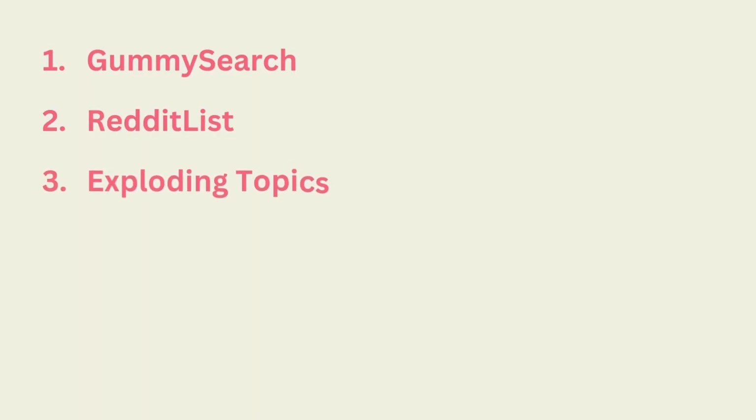The next one is Exploding Topics, and this one is more of a market research tool that people use to identify trending topics on the internet before they become mainstream. And they have different tiers to this. Some people use Pro, and I think there's like Master or something else higher. I might be incorrect on the names, but there's several tiers to what you can buy for better tools and research on the platform.